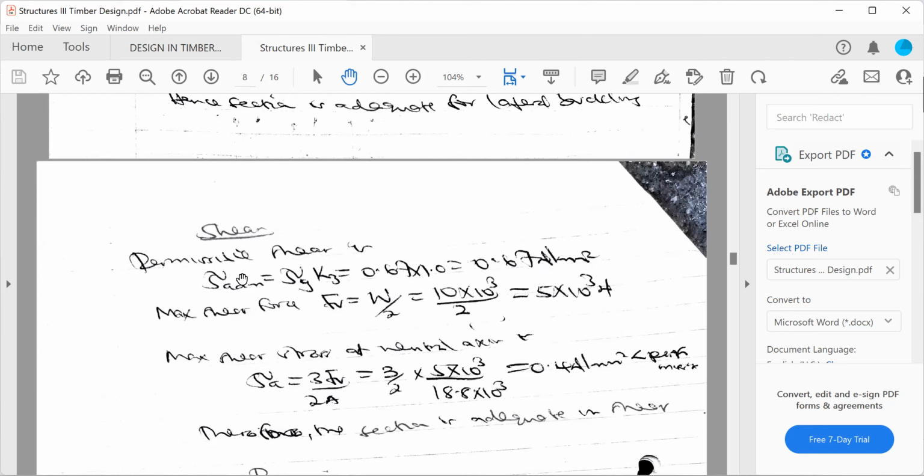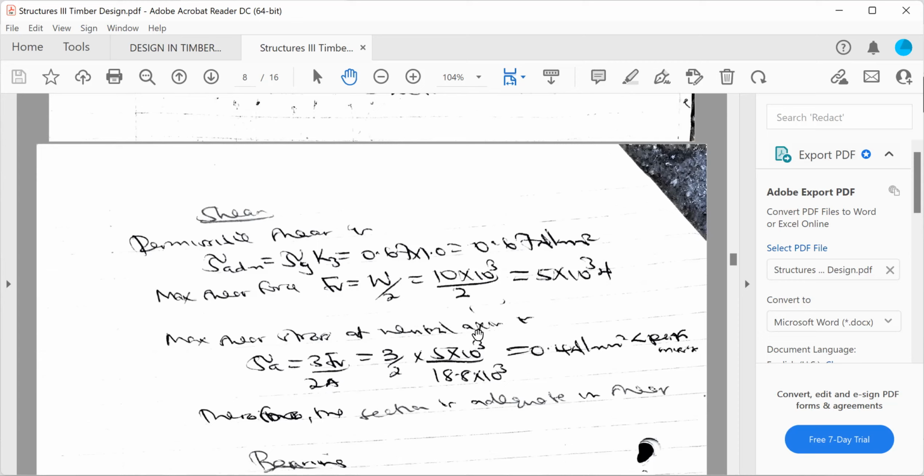And then we'll go to maximum shear force. Remember, this is a symmetrical beam. FV will be equivalent to RA, which is equivalent to RB, which is equivalent to W over 2. Now, W is 10 kilonewton. I just multiply it by 10 power 3, or by 1000, to change it from kilonewton to newton. Then I divide by 2 because RA is equivalent to RB and it's W over 2. So it will be 5 times 10 power 3 Newton.